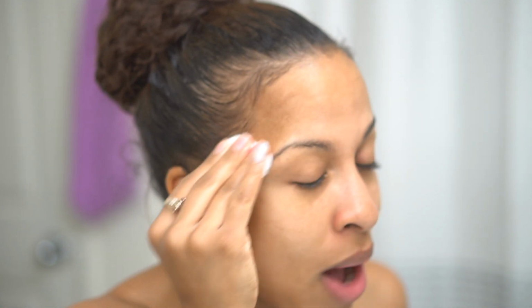And then there are other times where I'll just spray it directly onto my skin. Why do I do the two? Honestly, I don't really know. You tell me. My husband hates this stuff, y'all, because it smells like apple cider vinegar, and he really don't be trying to kiss me. Which is why I usually try to use a moisturizer that has a nice scent to it, something that's light, but can hopefully mask the smell of the apple cider vinegar.